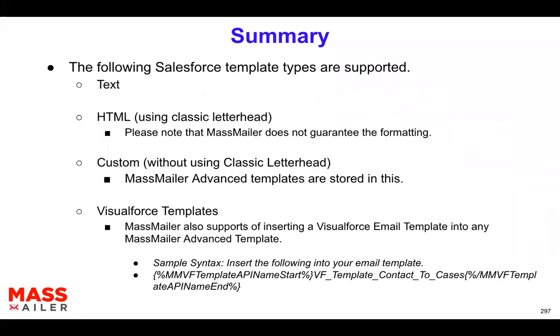There are 4 types of classic email templates, and I've listed all of them, and I'll go through each one. First one is a text type, we support it. And the second one is HTML using classic letterhead. Meaning, you will have to create this in Salesforce directly using the letterhead feature that Salesforce provides. We do support that, but please note that we cannot really guarantee the formatting.